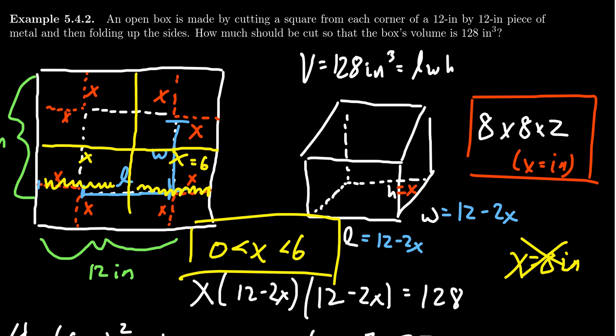And so therefore we had to discard it, which then tells us that x equals 2 inches. That's what it was supposed to say. X equals 2 inches is the answer we need to go with here. We need to cut off 2 inches from the square to get a box that's 128 cubic inches.